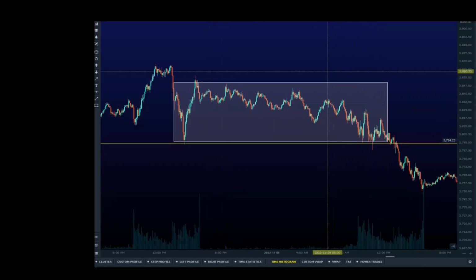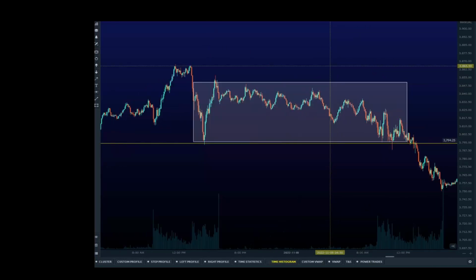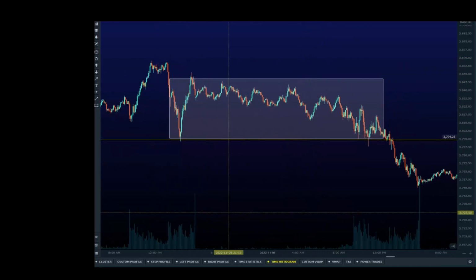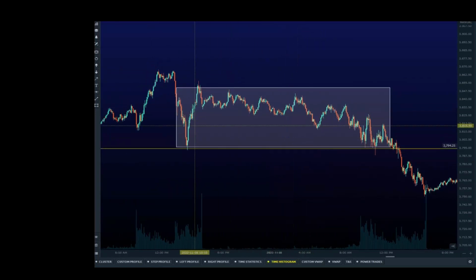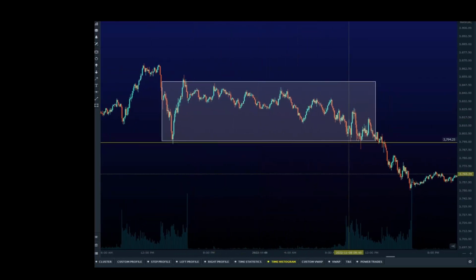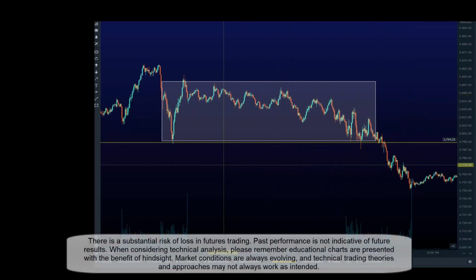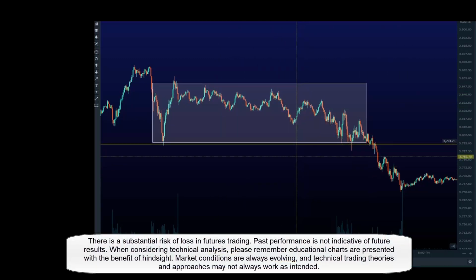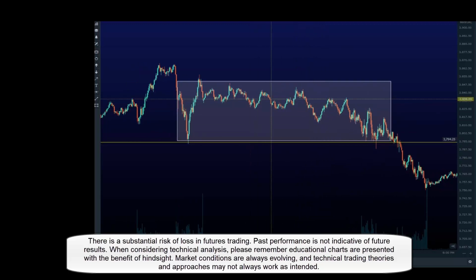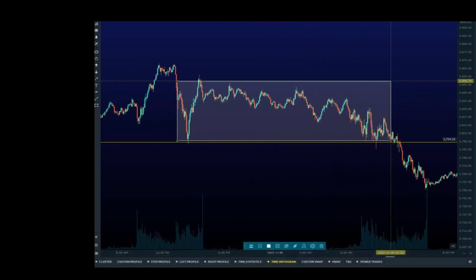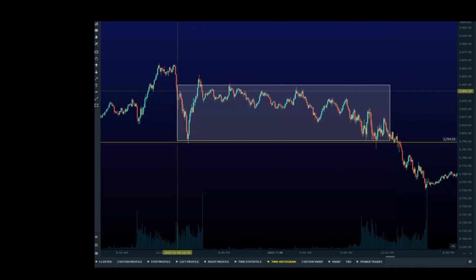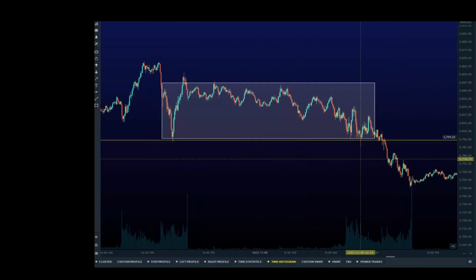So that's really all the time I have for you folks today. We could go through a bunch more examples, but these two are more than enough. They're all going to look very similar. Like I said, whether it's to the buy side or the sell side, we're going to see an increase in volume. We're going to see our understanding of fair value. We got our understanding of market participants, auction theory. It's all going to come together, and it's all going to play out in the market. Very similar, whether it's the ES, whether it's gold, NASDAQ, whatever. It's the same process throughout any underlying or any marketplace.